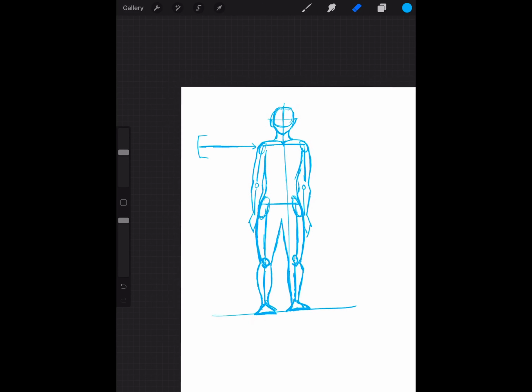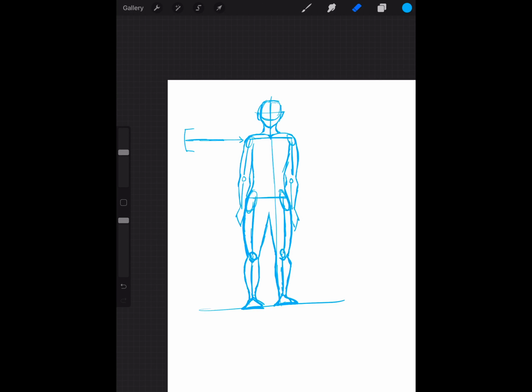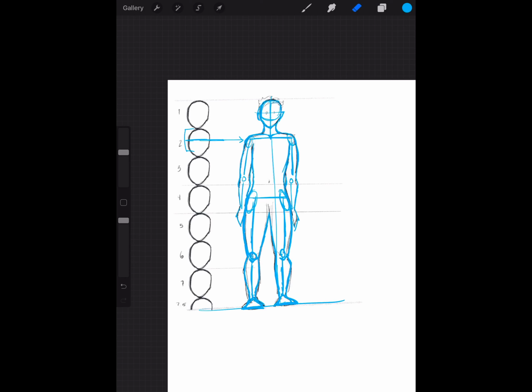This method for me is the most helpful for checking what I've done, and if there's something that I don't like or am trying to figure out what's wrong with it, going back to figuring out, okay, well, how big is this head? Is the head actually too big in comparison to everything else? In which case you can just shrink the head a little bit, or try and figure out the easiest way to fix where the proportion is wrong. And coming back to this chart is helpful for figuring out what actually is wrong to begin with.